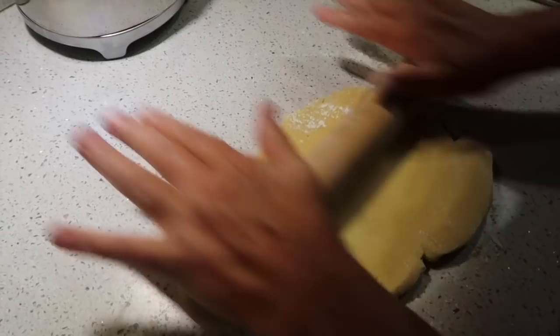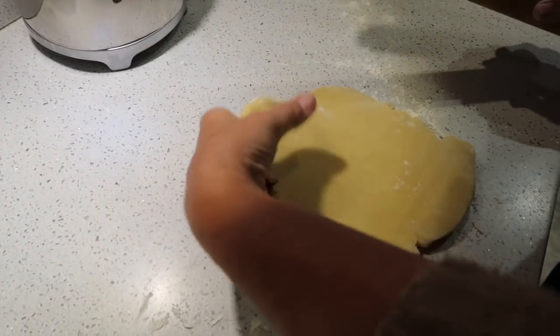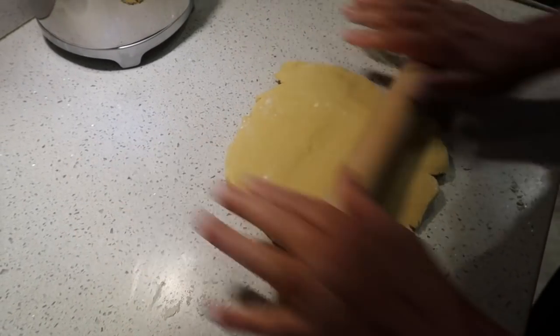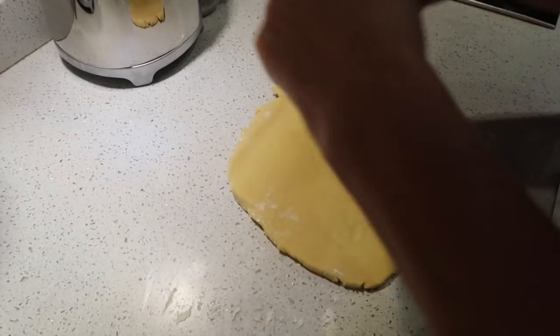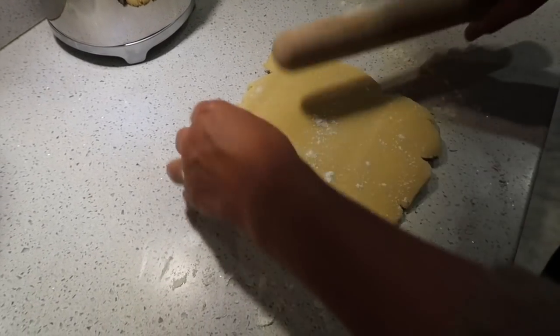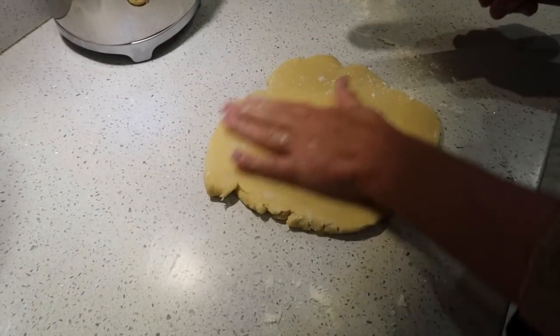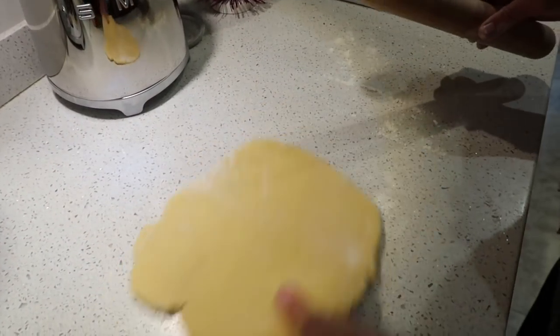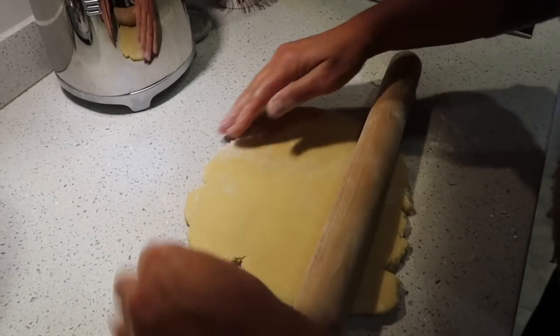Once your dough has been refrigerated, you are then all good to start your rolling process. Now, I actually got my mum to come around and help me with this because honestly, I get so scared about rolling ever since I had a little bit of a disaster once, and I got it all stuck to the worktop, guys. It was a disaster. So yeah, mum came around and very kindly taught me how to do this properly.